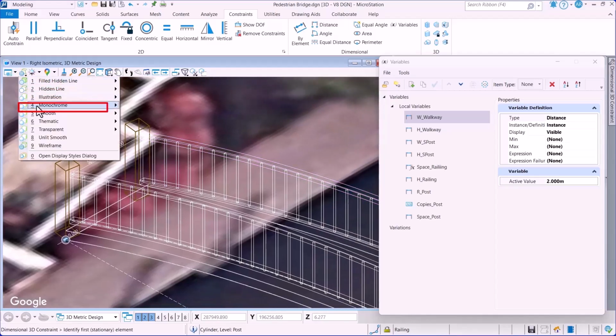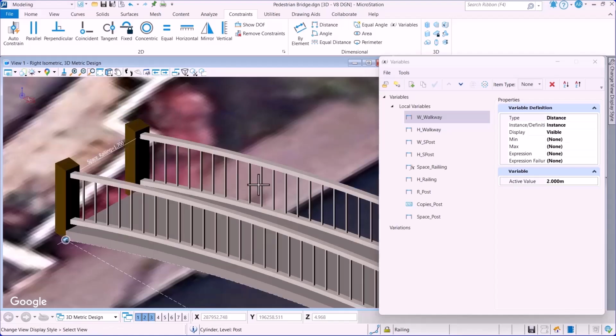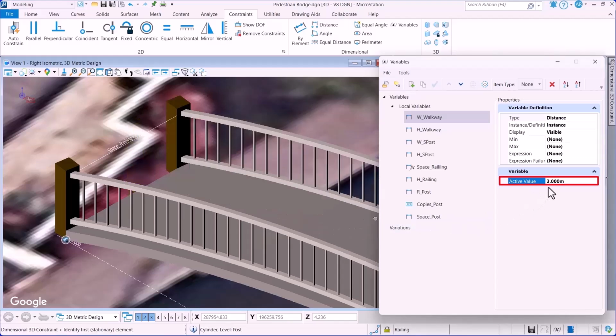Return to normal visualization and change the active value of the walkway width to 3. You will see that everything expands with the walkway regardless of the active value.